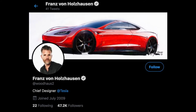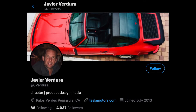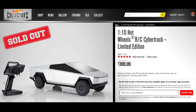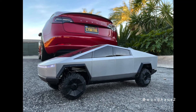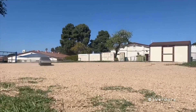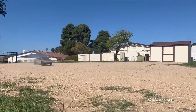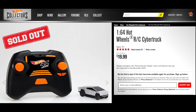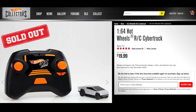Finally today, we have some mini Cybertrucks showing up out in the wild. Both Franz von Holzhausen, Tesla's chief designer, and Javier Verdura, Tesla's director of product design, have taken to Twitter to showcase their 1-to-10 scale remote control Cybertrucks made by Hot Wheels. Franz posted a photo of the Cybertruck with his Model 3 in the background, and Javier posted a video showing the RC Cybertruck drifting over some gravel. Although I wouldn't spend $400 on it, I have to admit this 1-to-10 scale model looks pretty awesome. There have also been many videos posted of the mini 1-to-64 scale Cybertruck that Hot Wheels is also making, as these have started being delivered to those who pre-ordered them over a year ago.